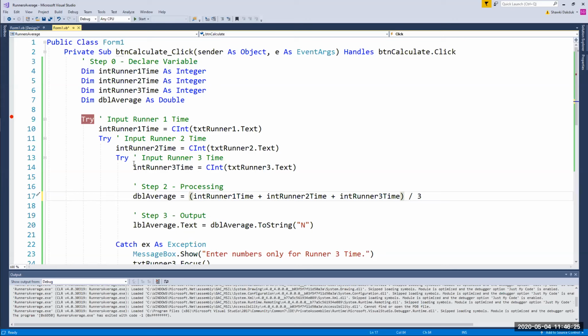So let's go ahead and try it again. I can remove the breakpoint. You remove it by clicking on the red dot again. This will remove it. Let's go ahead and run it and see if it will give us the correct result now.